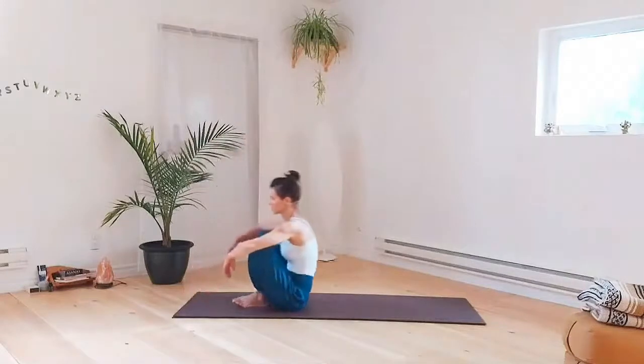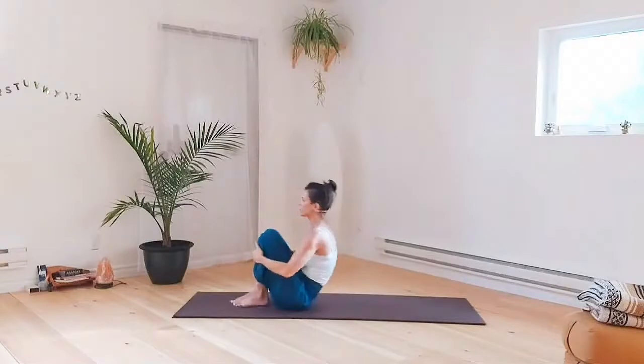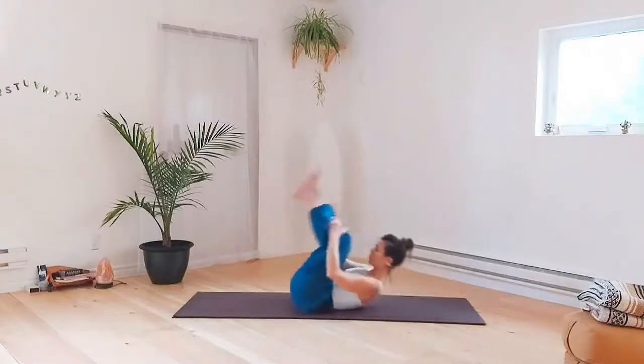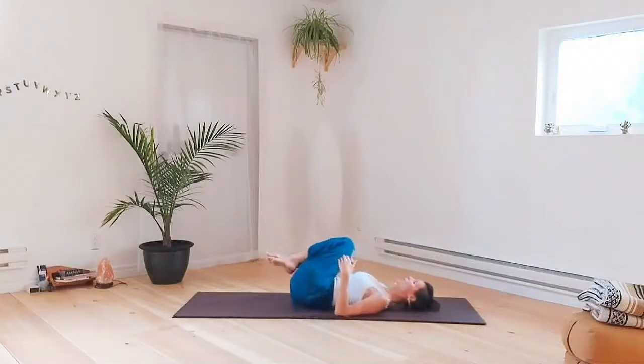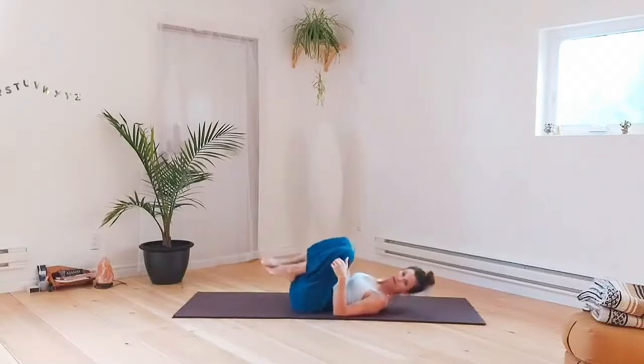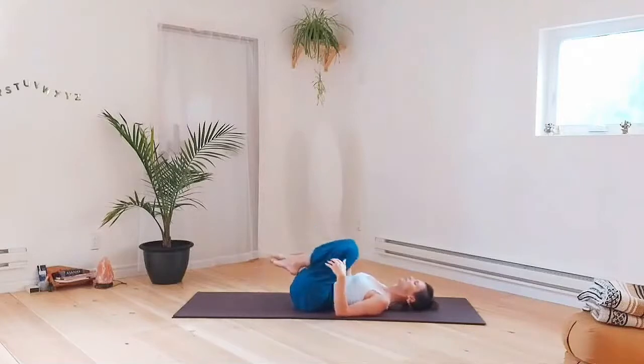Let's hug the knees into the chest. Your choice. You can rock forward and back, rolling through the spine, or rock side to side, or both. Whatever feels best for you. We're just getting a massage for the back. We've moved the spine in all directions in this class. You might even do little circles with your knees, massaging the back in that way. But we've moved the spine in all directions in this class to keep it healthy.